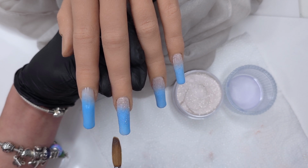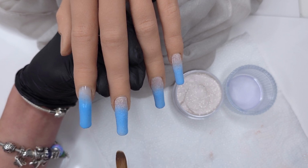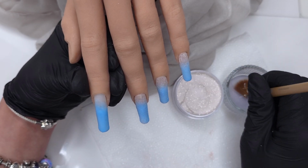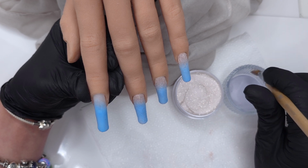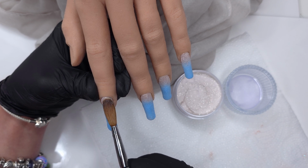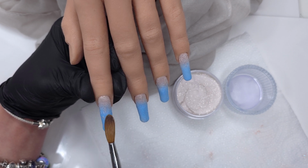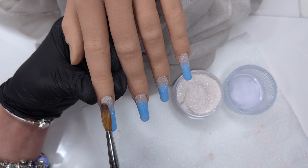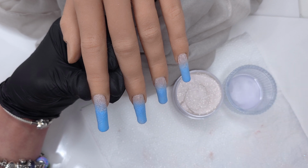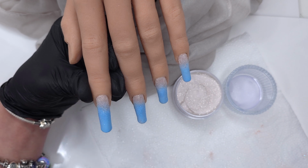It was really pretty though, like I mentioned, and it's always nice to work with a pre-mixed glitter acrylic, as it is a little bit easier sometimes than having to go in with your clear acrylic and then your raw glitters. So I'm trying my best when it comes to applying this bead to keep it nice and neat at that cuticle area, and then also creating a not too glittery blend. So I'm going to place my bead of acrylic down using the tip of my brush and pressing it up towards that cuticle area. I definitely could have blended this in a little bit more at that cuticle zone than what I did. And then I'm simply just blending it down the nail, trying to not take my brush too far on to the blue, and doing a lot of cleanup with my brush so we don't cover up too much of that blue with the glitter, and then just wiping off the excess.